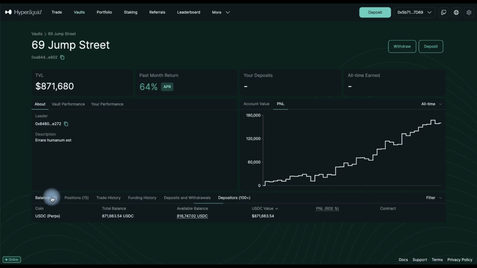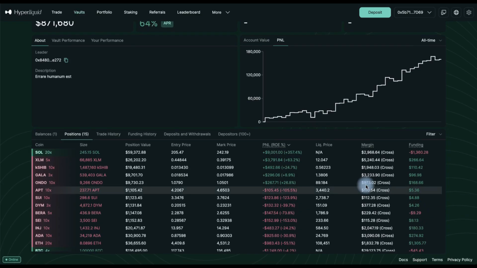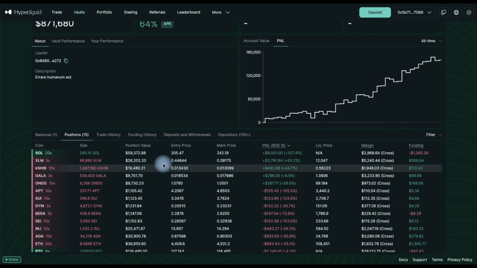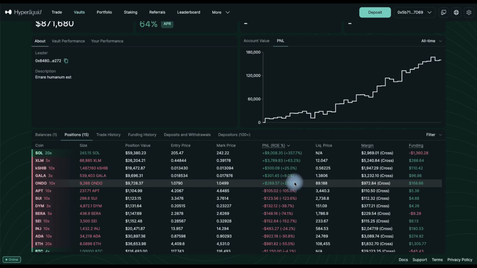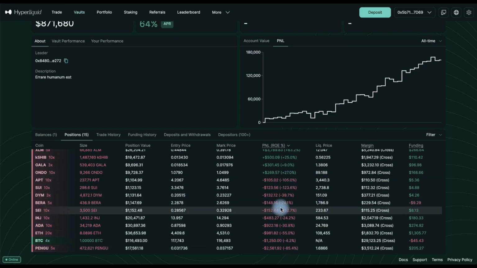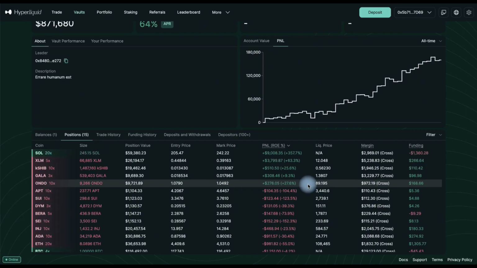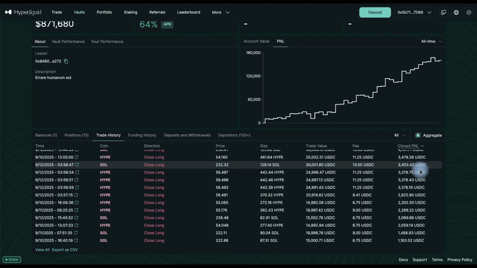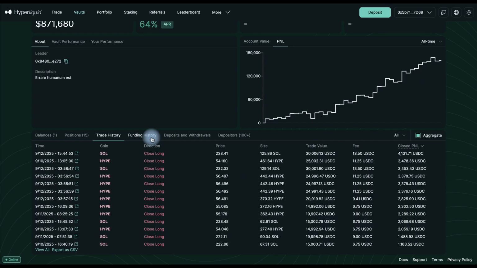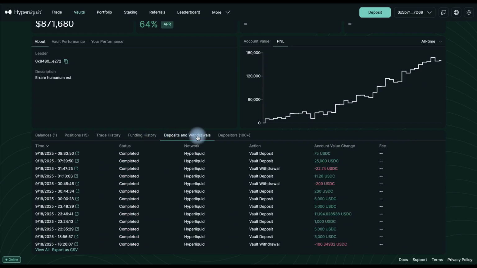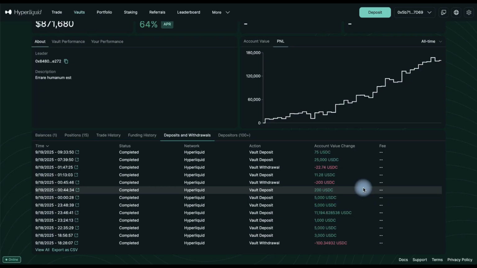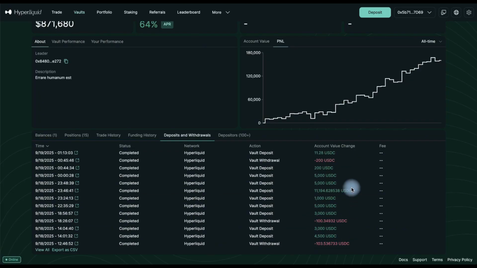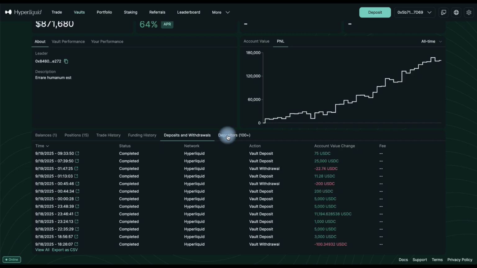And here we can click on the tabs, namely balance, positions, the open positions he has. And we see that here he has such positive positions open and here such negative position open. That is also to evaluate by the number of positions. We can also look at the trade history. Here by P&L, how many positive, negative, funding history, deposits and withdrawals. What is happening now? Also the number, how much money is being withdrawn, how much is being deposited.